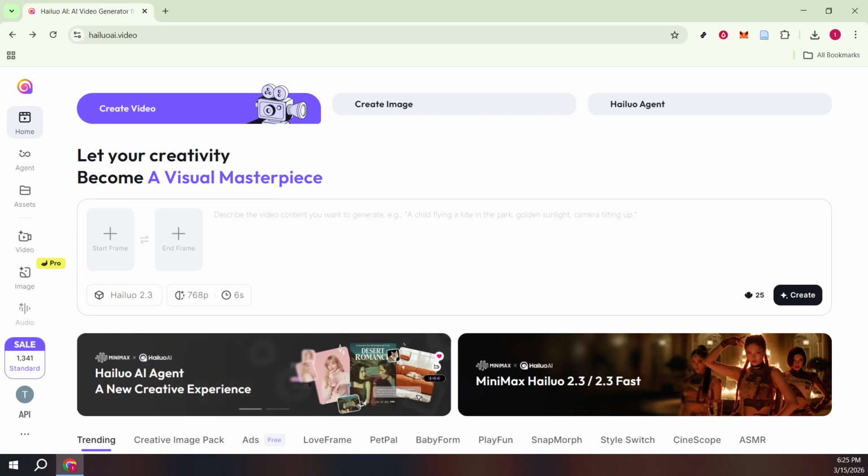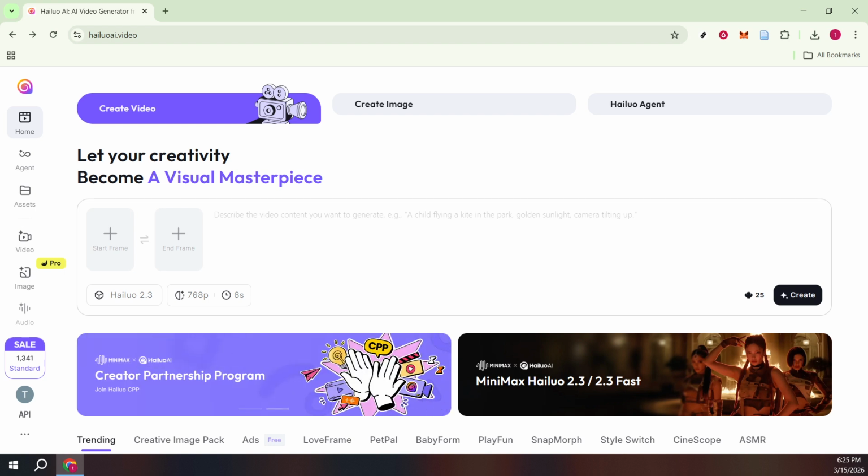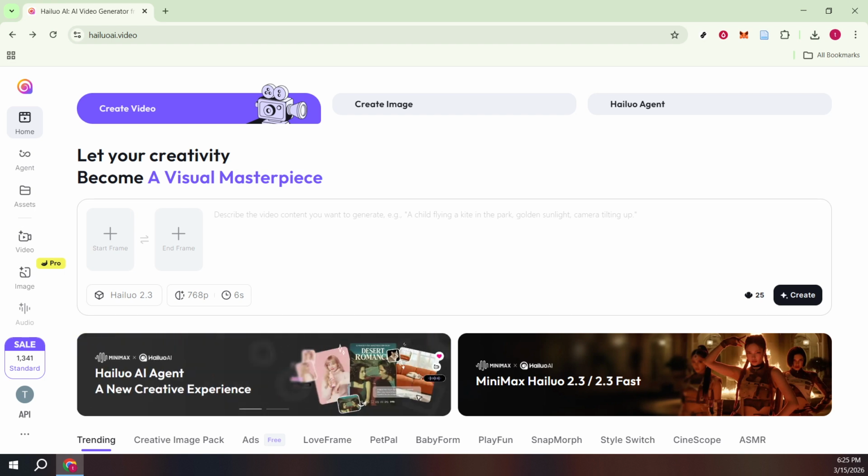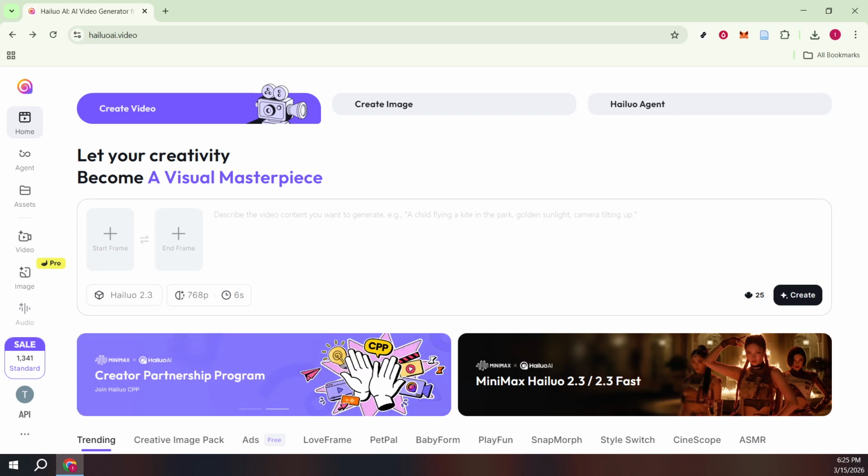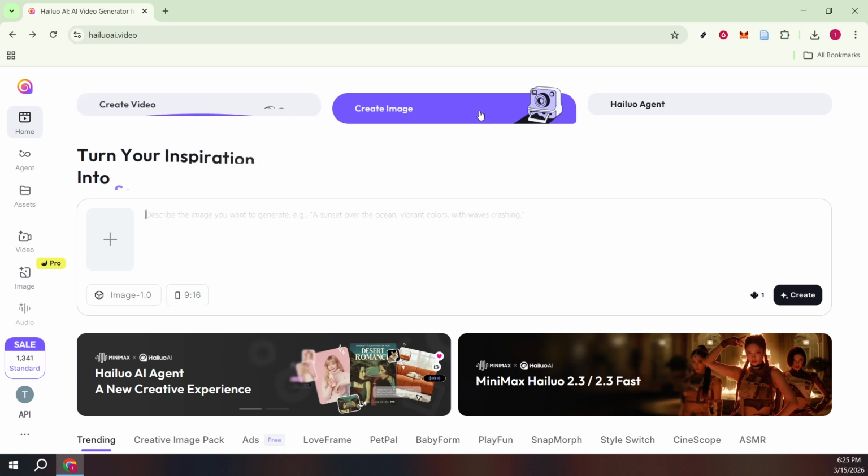First, open your browser and head to the Hailuo AI website. Give the page a moment to load fully so all creative tools are available. Once you're in, look for the Create Image option and click it. Even though we're aiming for vertical video content, starting with an image here is the fastest way to get a crisp 9:16 visual that you can drop straight into your video editor or use as a vertical thumbnail, background, or key shot.